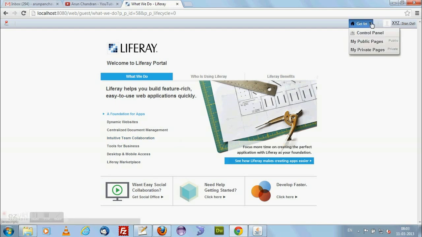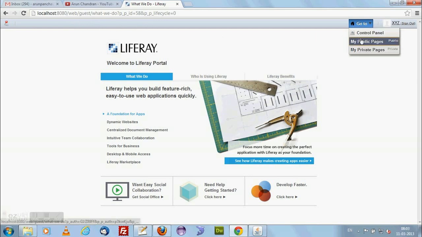Now let's see what the difference is between the administrator login and other normal user login. If a normal user is logging in over here, you don't have any add portlet or add pages or manage pages, those kinds of activities you cannot do.